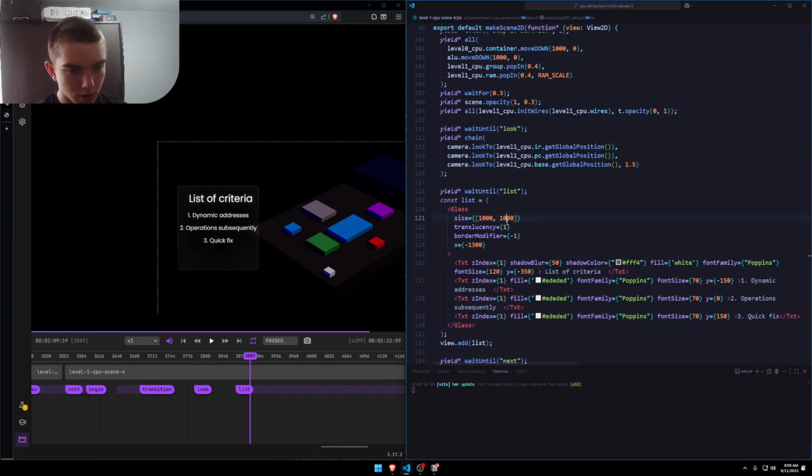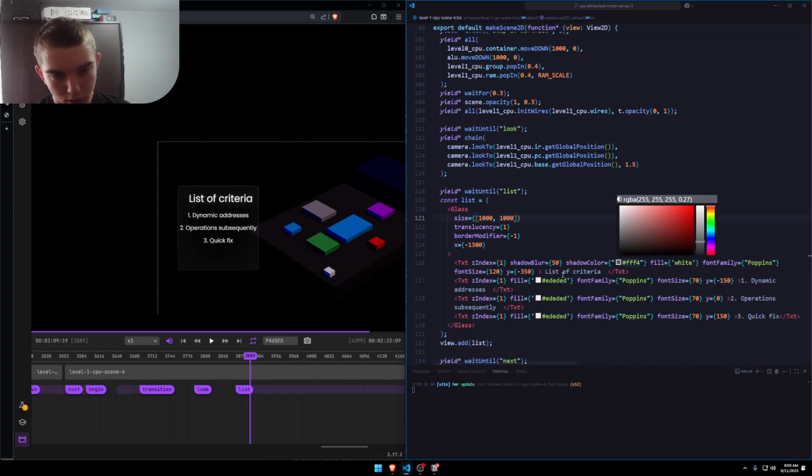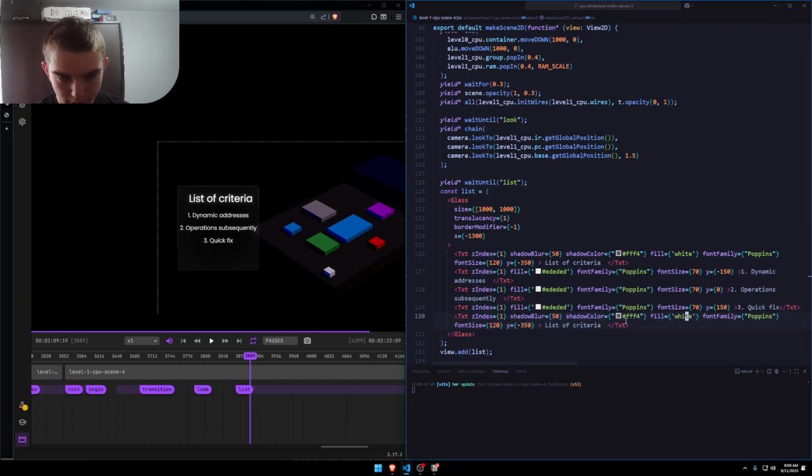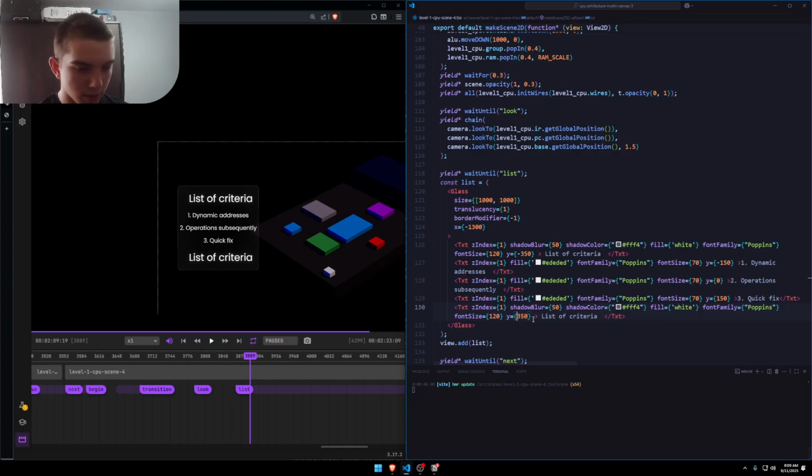Okay, that is better, but I don't really like how this is all in the center and this space is empty. So I think I'll have to put some other text inside of it. Basically at the positive 350. I don't think it will be some important text, so I will leave it at 50 pixels and probably wash it down a bit. Oh, no, not this one, this one. That was white, now like this. Okay, list of criterias.